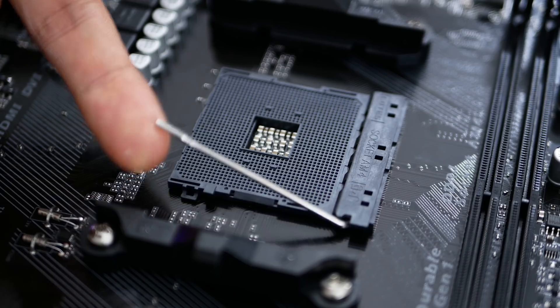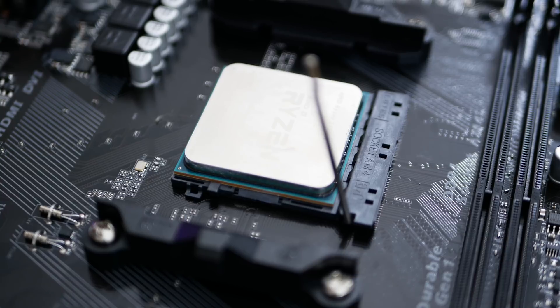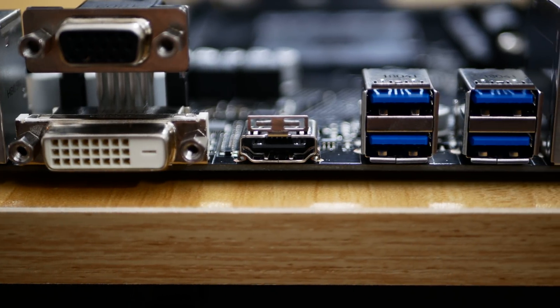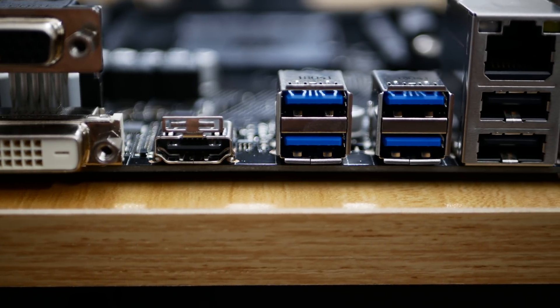Not all is bad, however. One pleasant surprise is that this board supports second-gen Ryzen processors out of the box, including Ryzen 2200G and 2400G APUs. With either, you'll be able to make use of the HDMI port. Not sure which gen we're looking at here since it isn't listed, meaning it's probably 1.4. This is disappointing, seeing as though Ryzen APUs openly support HDMI 2.0 configs for 4K 60fps playback, but with 1.4, you'll be locked to 4K 30.